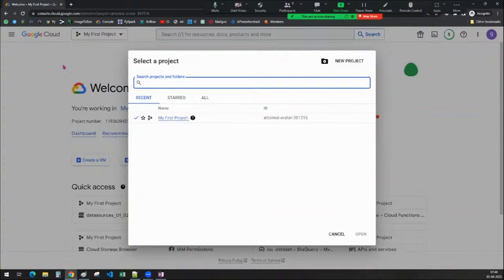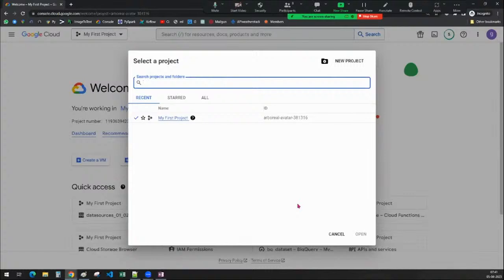But for now, just understand that when you want to work with any service in GCP, we have to select a proper project. Either we select an existing project or we create a new one. How to create a new project? Click on new project, provide your project ID and project number, and that's it. A new project will be created.